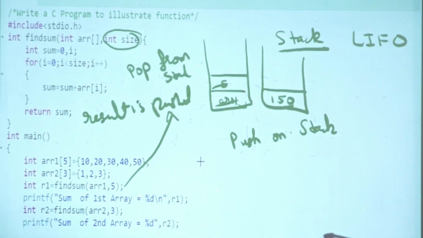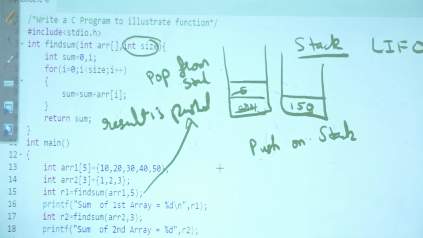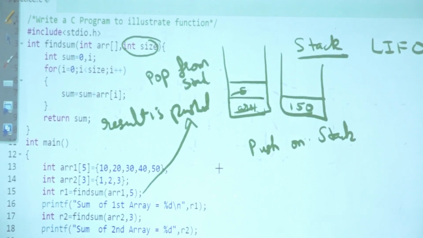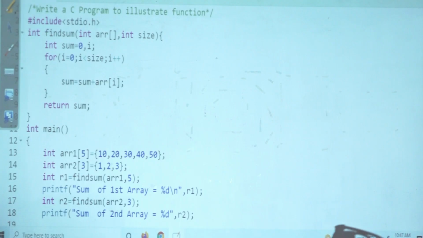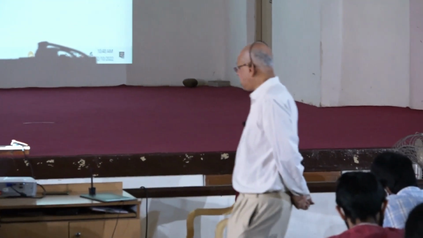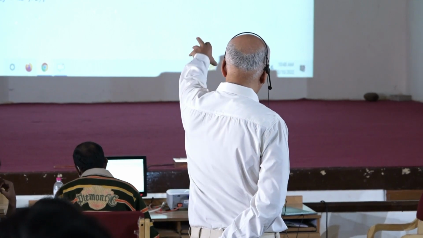Now, we have written a small function which does find sum. Like that, you can write any number of functions. But since we have discussed pointers, I would like to touch upon another idea which I need you to know. We have written the function using an array, correct? Now, can we change the body of our function? Not in the main, let's write an array there, it's more comfortable. But in the body of the function, it's not necessary to write an array. The other day we discussed that an array is not an array, it's only a pointer.